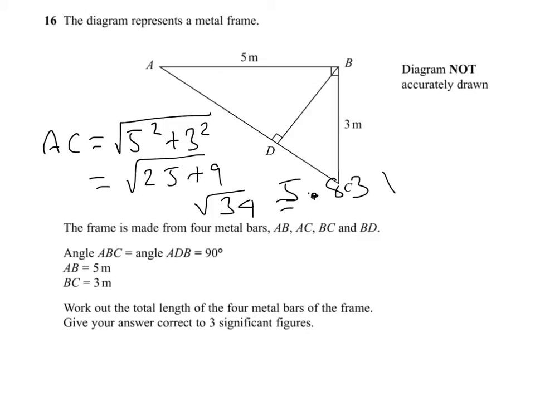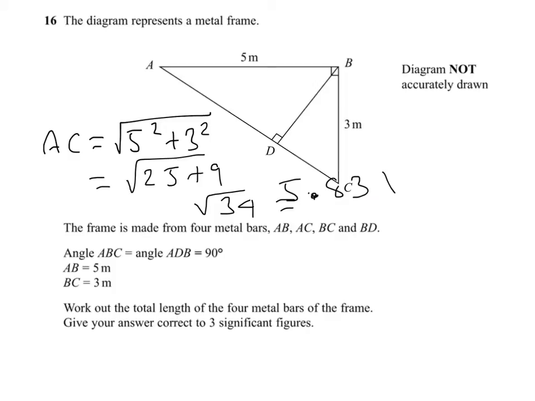Now the next part of the problem is probably the trickiest bit to see. How do we work out BD? There's no obvious way of doing that with Pythagoras' rule because we haven't got 2 sides, we've only got one here or one there. So we're going to have to make use of the 5.831. And what you need to realise is that you can get the area of this triangle by doing 5.831 times BD divided by 2, and that will be the same as 5 times 3, which is another way we can work out the area of the triangle, divided by 2.